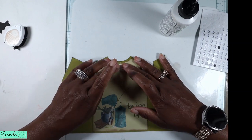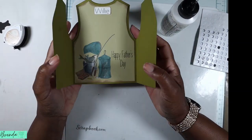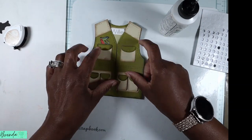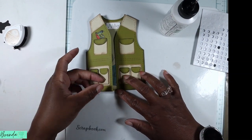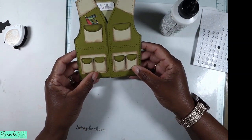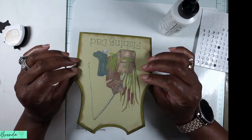Just make sure that's a little, so it looks like a little tag. Isn't that darling? So when Willie opens it, we'll have Happy Father's Day. And I'm definitely going to put some sparkle, so I'm going to put some snaps here. I was trying to be careful with these to make sure that they weren't crooked, and with all my talking.